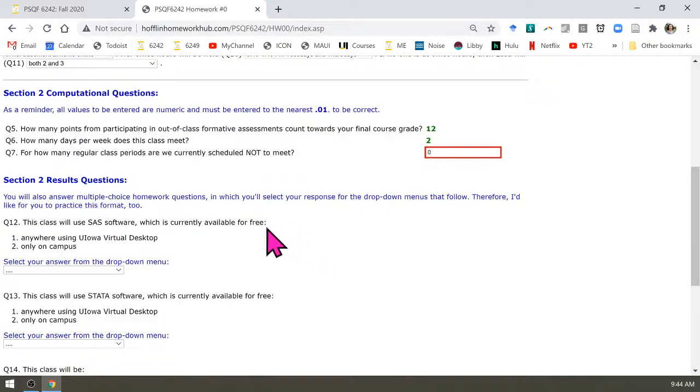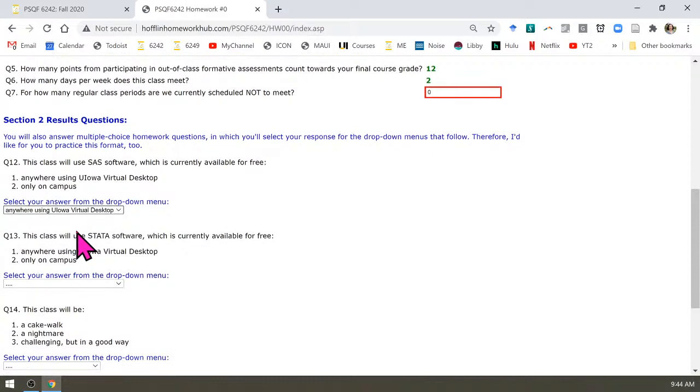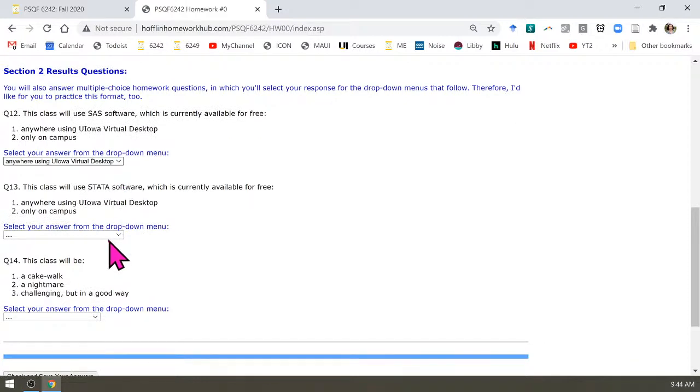The results questions for this section are of a different format. They're going to be multiple choice, so we'll demonstrate those as well. The class uses SAS. It is currently available where? Anywhere using UI or Virtual Desktop. This class will use Stata, which is also this semester available anywhere using Virtual Desktop.